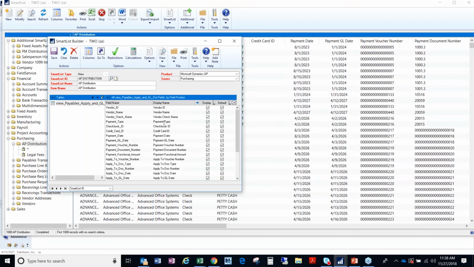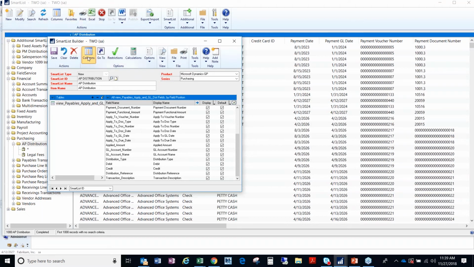So, and you can see the fields that I've got. I've got vendor information, I've got payment information, I've got GL accounts from the vouchers, you know, the payables invoices. I can see the debits and the credits. I can see the other side of the entry. Great view. And this view was created by Victoria Uden, and I'll show you how to get it too if you want to get it.